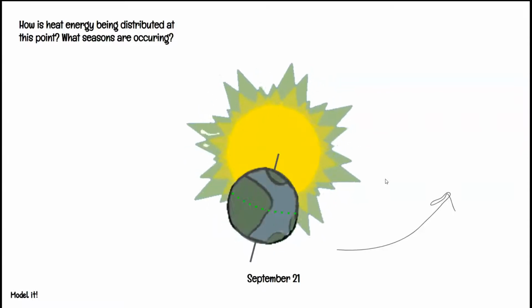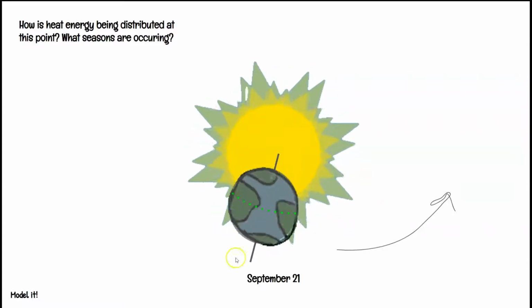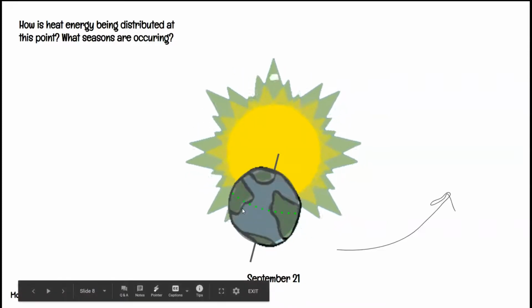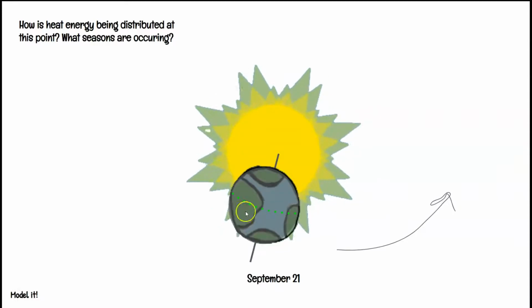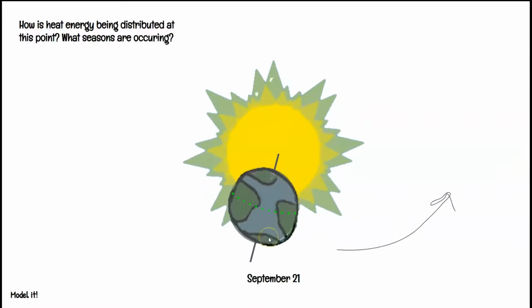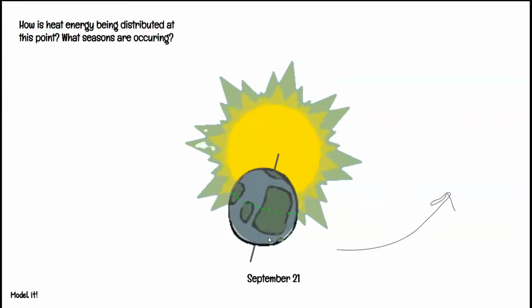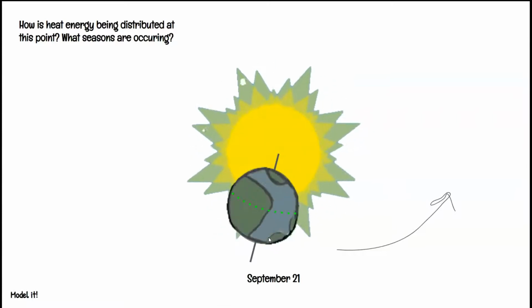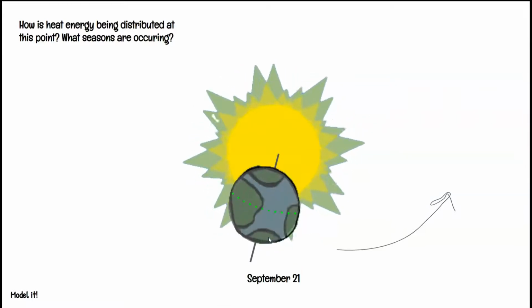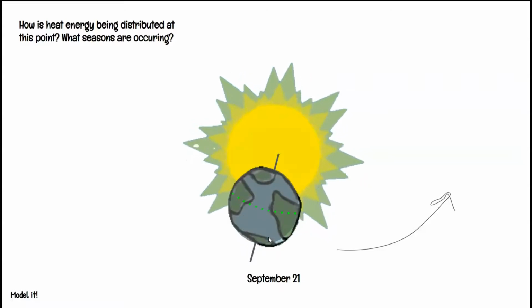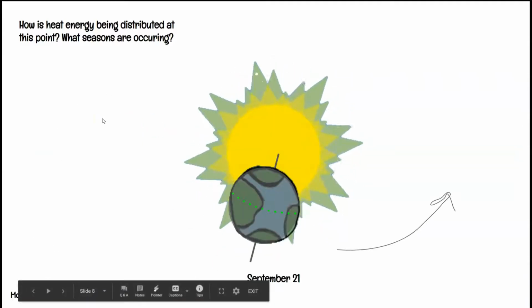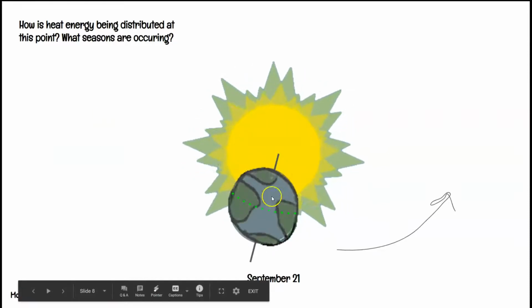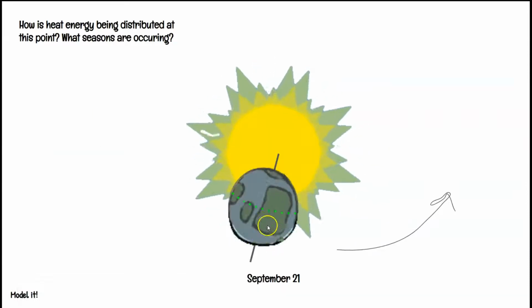It's kind of parallel with the sun at this point. I see it all dark here because I'm looking at the back of the sun, so I'm seeing the night side of the Earth here. At this point, when neither hemisphere is tilted towards or away, it's either fall or spring because the heat distribution is equal across hemispheres. So I determine my seasons based on what came before. And what came before for the northern hemisphere was summer, which means the northern hemisphere is going to be in fall at this point, and the southern hemisphere will be in spring.